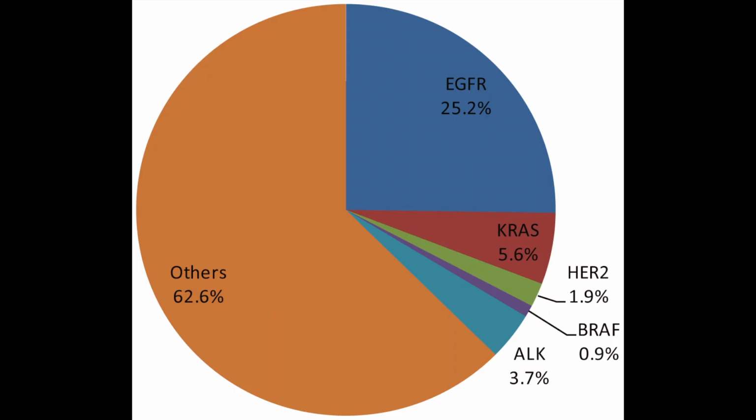I have a diagram here to illustrate to the viewers the different mutations that comprise non-small cell lung cancer. Your particular tumor, although you were initially tested for EGFR, which is a major component of lung cancers out there, it was not a driver for your particular cancer. Yes, and at the time, my oncologist had been pretty certain that I might indeed test positive for it, just given the fact that I was a young woman and a non-smoker. And he had explained to me that if this were the case, I might be able to forego chemotherapy. But because I was negative for it, I did end up having traditional chemotherapy.